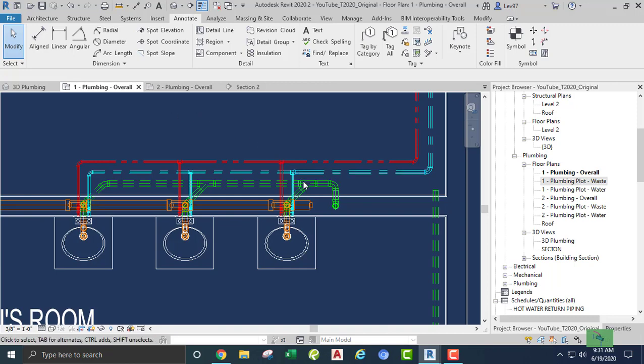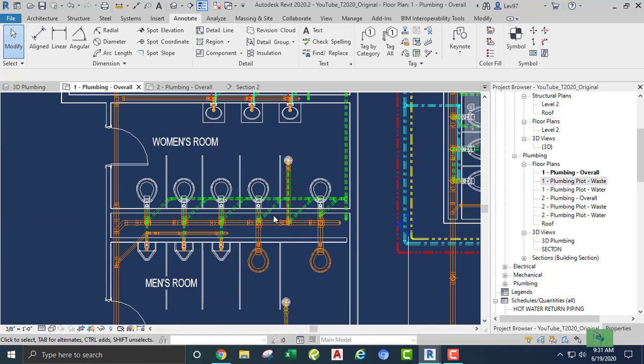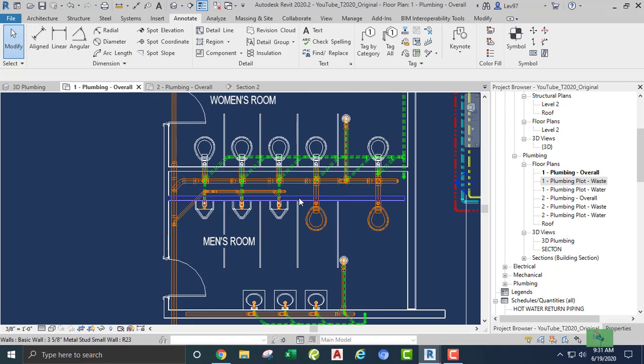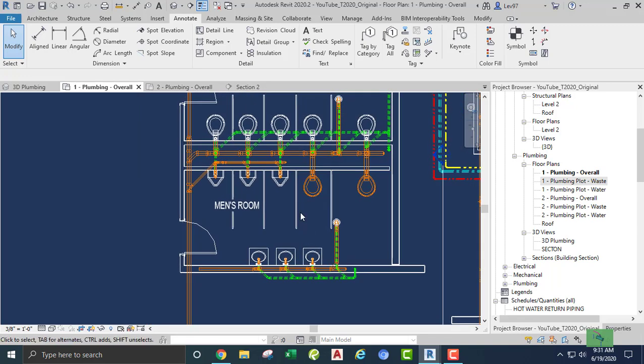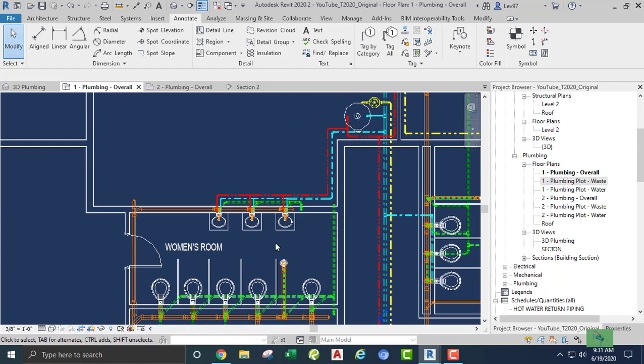Okay, first floor. So the first floor, we're going up to the second level. There's no water in for our urinal and our water closets. Let's go up.